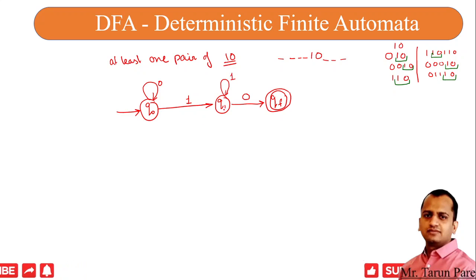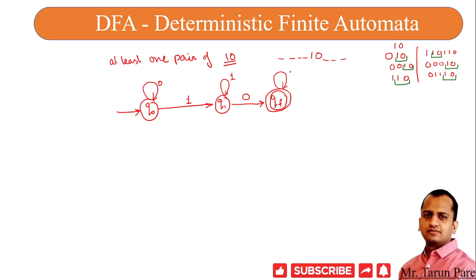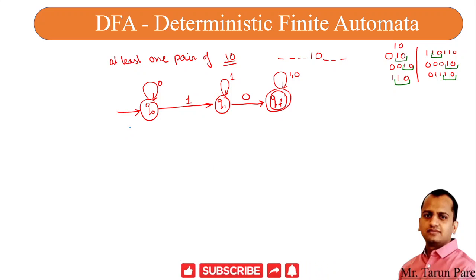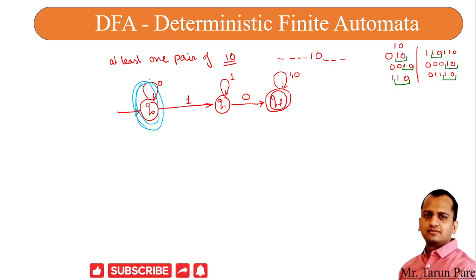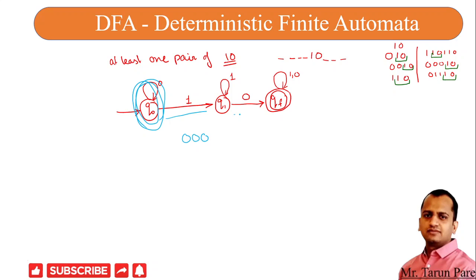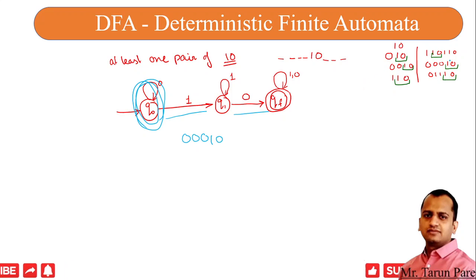After that, if you want to print any value which ends with 0, then it will get printed, and after that, if there is any combination of 1 or 0, then you can type it here. Now let's check what possible inputs we are getting from this. Suppose you want to pass the string 0010. From here you pass 0 0 0, so you have passed three zeros. After that you pass 1 and then 0. Since we reach the final state, it means 0010 is accepted by this automata.